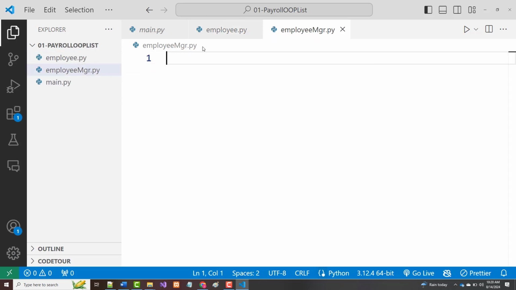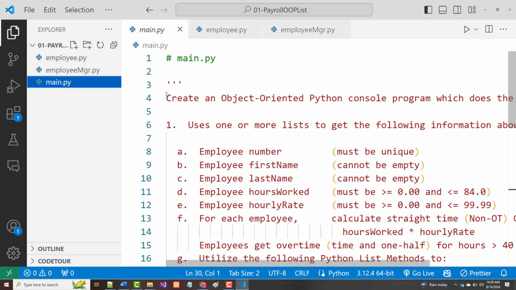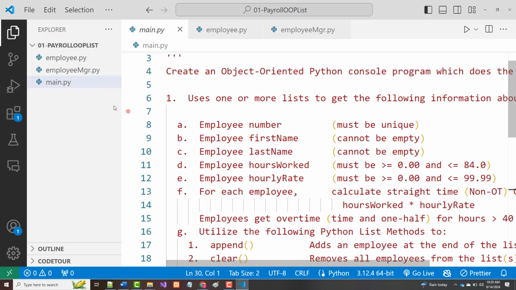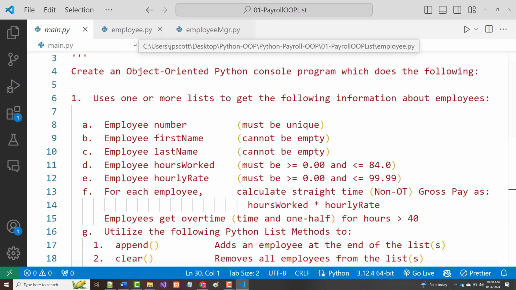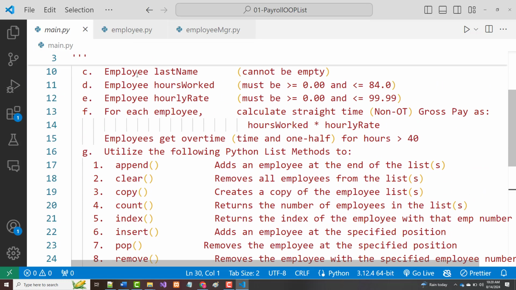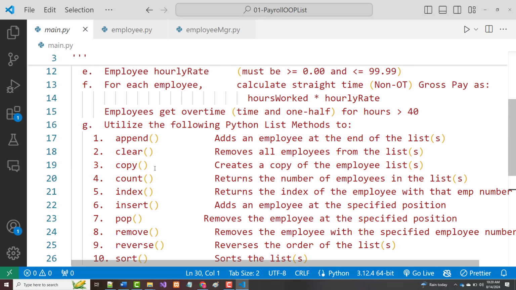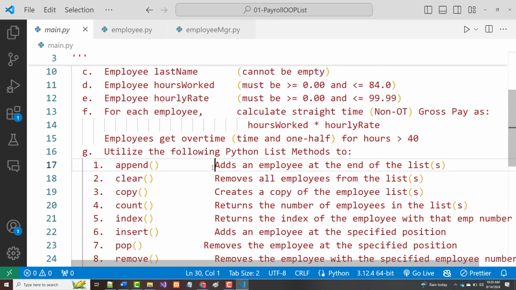So I've got those three files. Now I'm going to do main first, and it's going to give me an error because I'm going to try to import something from employee manager, which hasn't been created yet. Don't worry about that, that's totally fine. Let's see if I can pretty this up a tad.